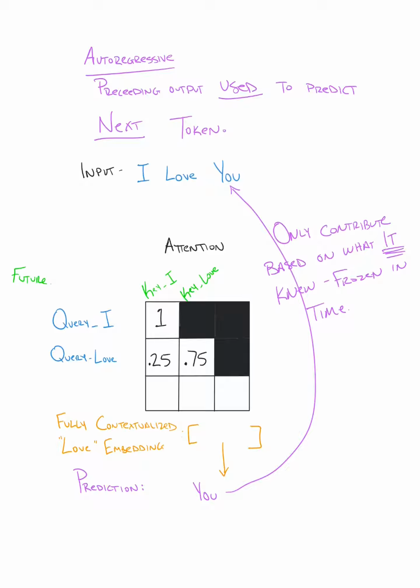Now, in the decoder of an encoder-decoder model, this mask on the screen will be applied naturally, since we only feed in one token at a time to the decoder. The key and value vectors of the prior tokens are stored in the key-value cache, which we'll discuss further later, and the query vectors of the prior tokens are discarded. This will naturally create this mask because there will only ever be one token's query per pass-through, and it will attend to all of the key vectors in the KV cache, plus the appended key vector of itself. We'll see this in action later, but my point is, we don't need to do anything special to apply this mask for the decoder portion of the encoder-decoder model.